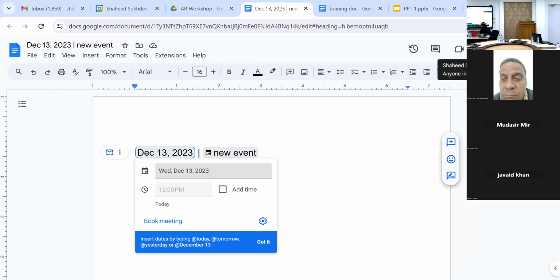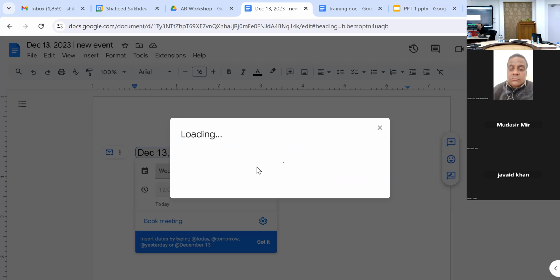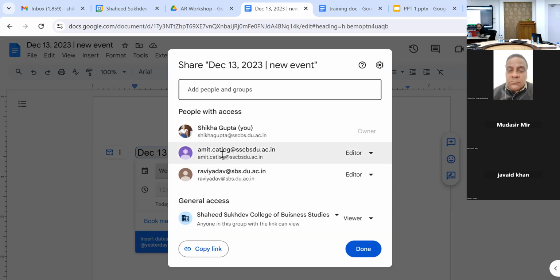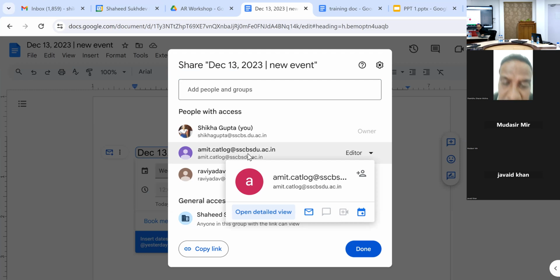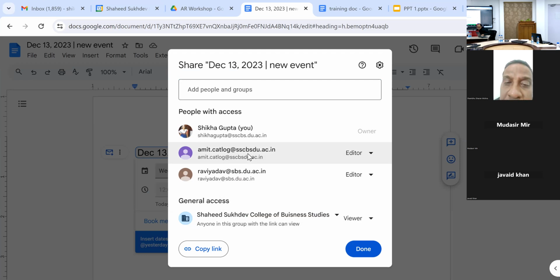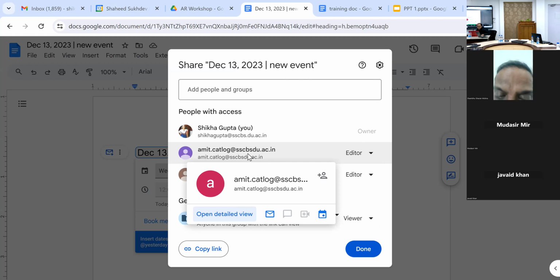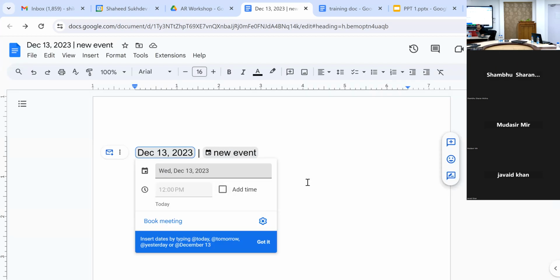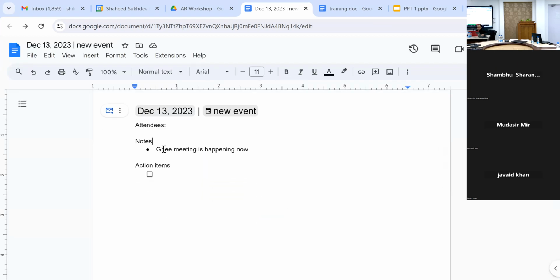Now I want to share this, but it is already shared with you. The meeting link document. So you can see this particular document is shared with Amit, right? So now we are going to collaborate on this document and see how things are. Drive folder. Can you see? The Google Doc is shared. The name is December 13, 2023. So using this name, he is able to open this document.